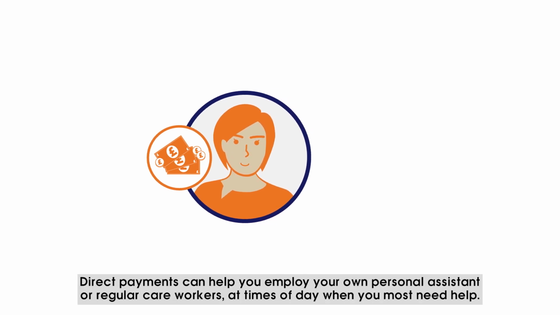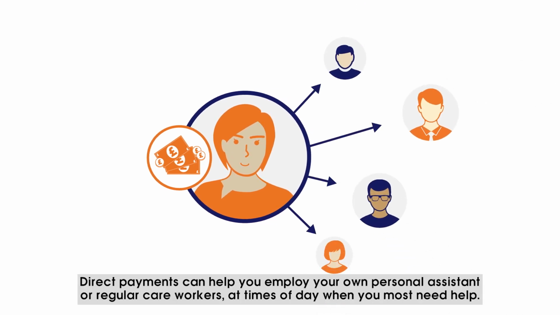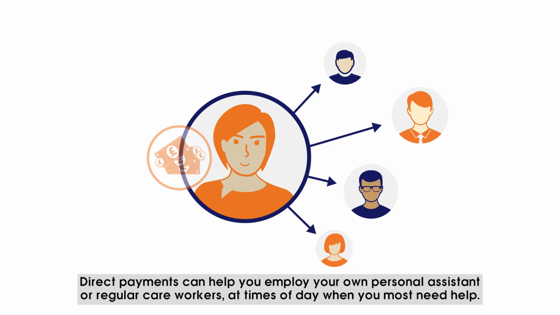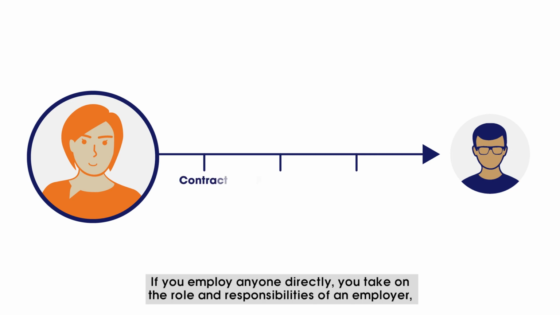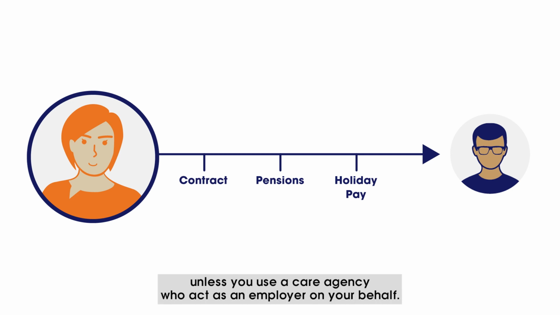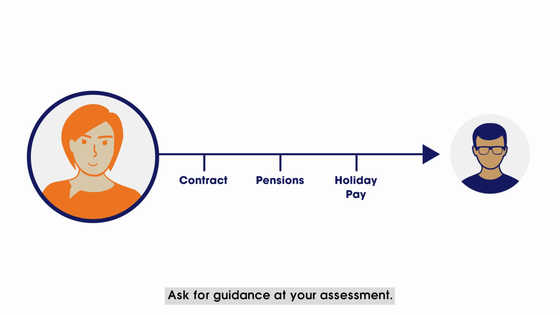Direct payments can help you employ your own personal assistant or regular care workers at times of day when you most need help. If you employ anyone directly, you take on the role and responsibilities of an employer, unless you use a care agency who act as an employer on your behalf. Ask for guidance at your assessment.